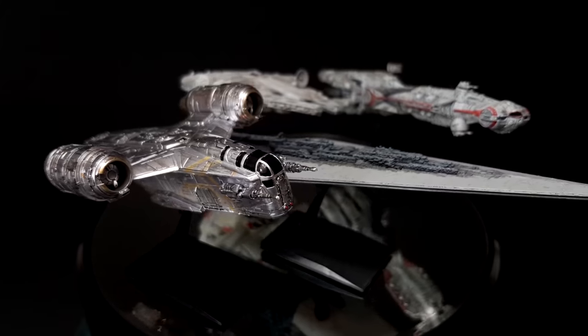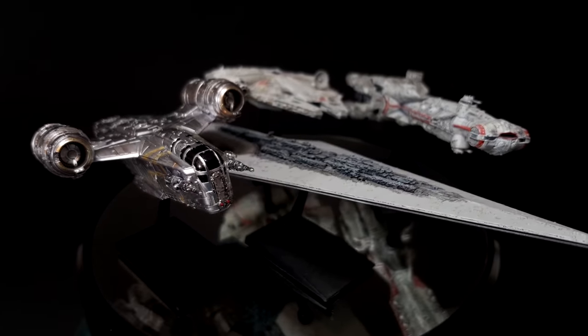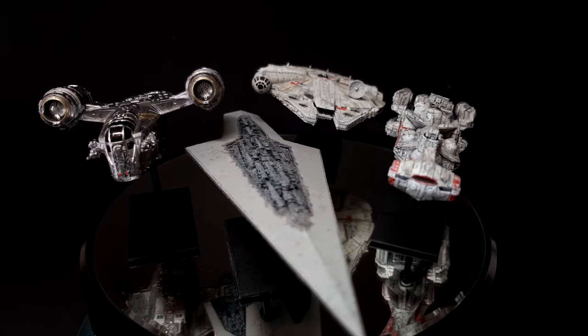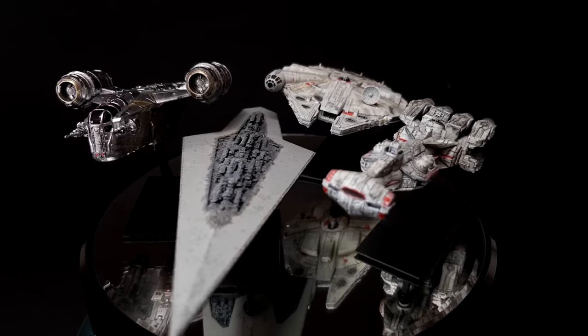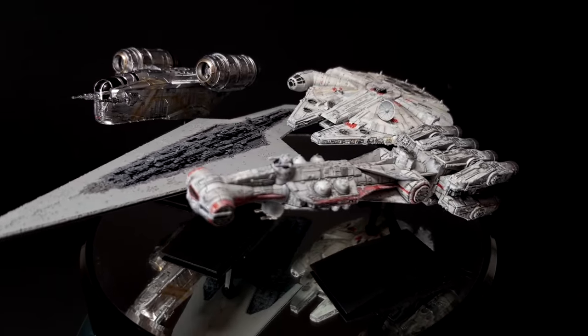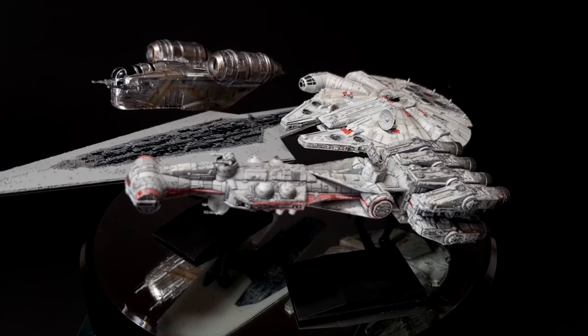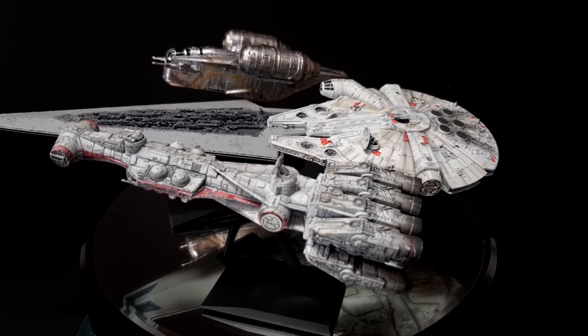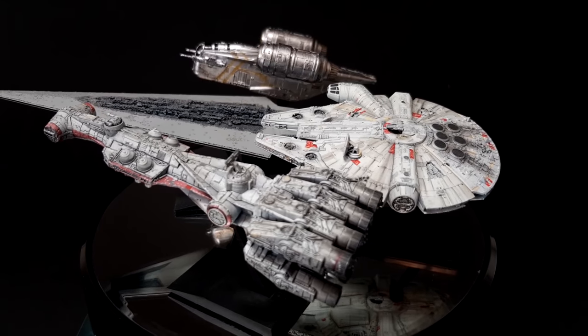Alright, so there it is next to some of my other previous Bandai miniature builds. And as you can see, it's a very similar size to all of the other kits. It felt a little bit big when I was building it, but now that it's next to all of the others, you can really see it. It really is a similar size, in bulk at least, if not length.